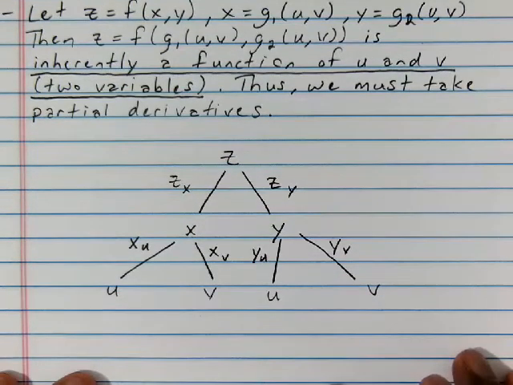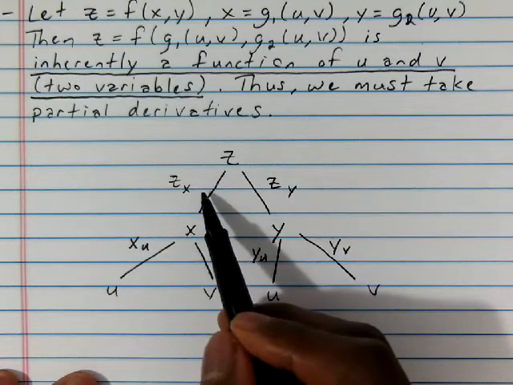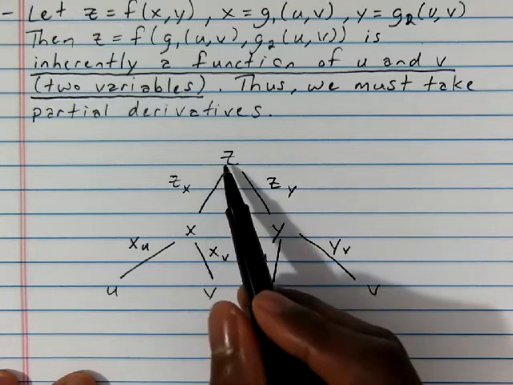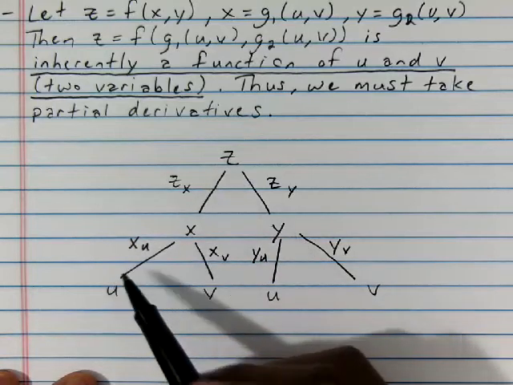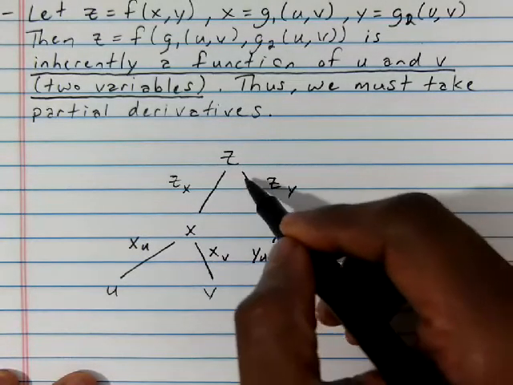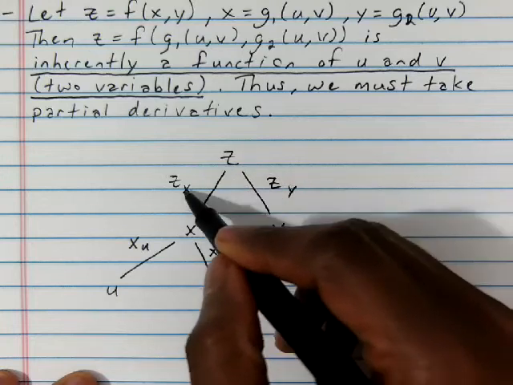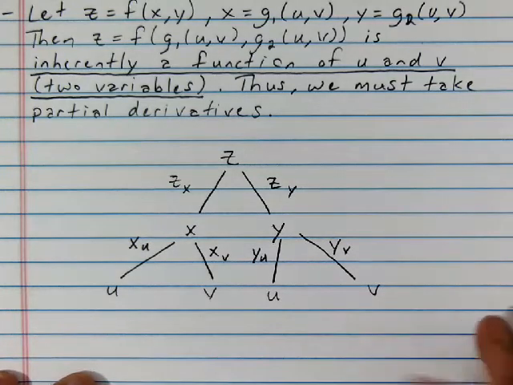Now, when I want the partial of z with respect to u, what I would do is take the product of the legs that lead from z to u. So I take the product of this leg, and I add that to any other product of legs that lead from z to u. So I'm going to add this times this plus this times this because those lead to u. And I'll write that out in words, and then I'll write out the formula as well.